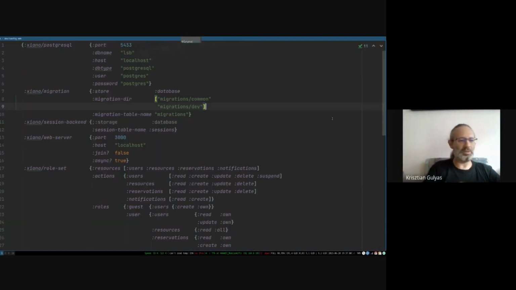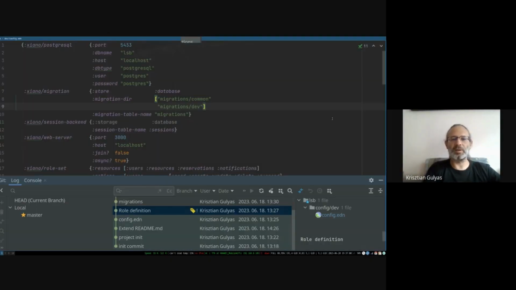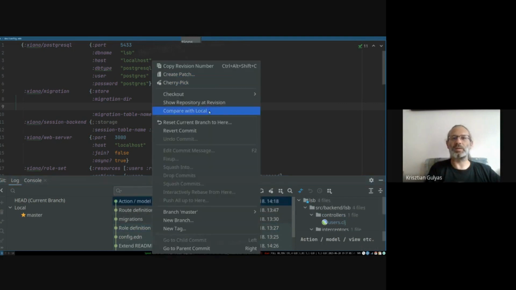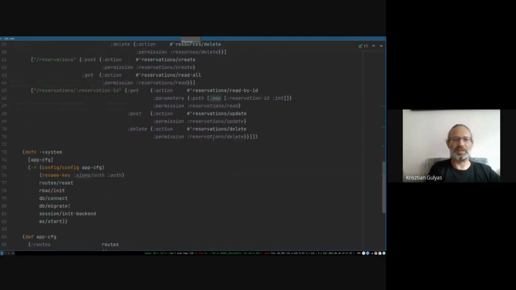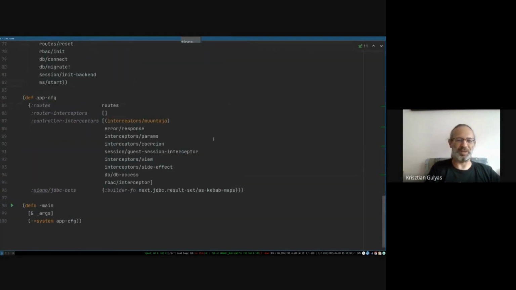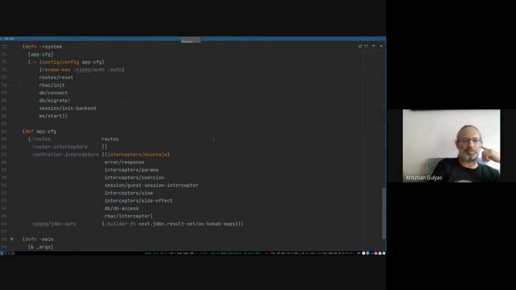Let me just show you. Let me check out the final stage of the application. These are the controller interceptors, the default interceptors I defined in this example.